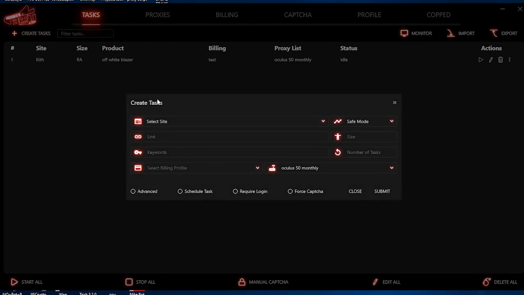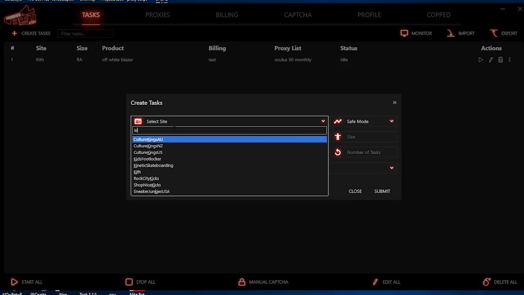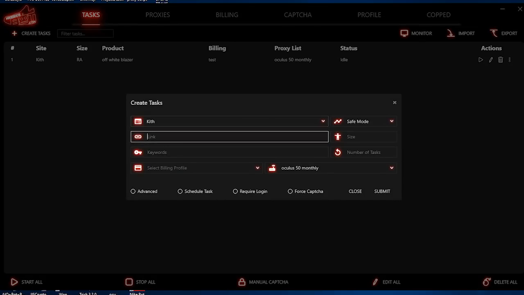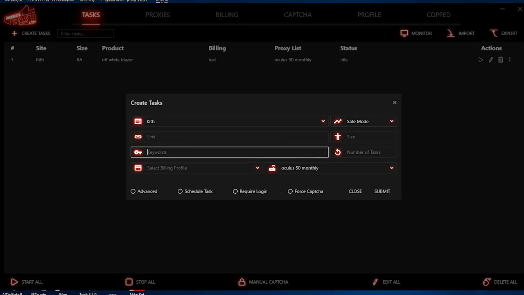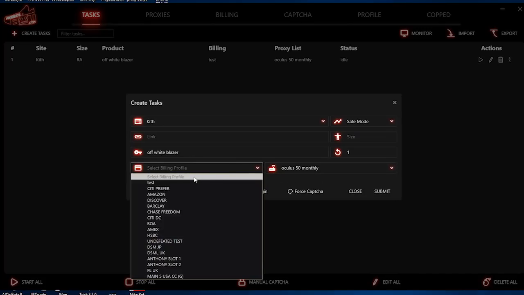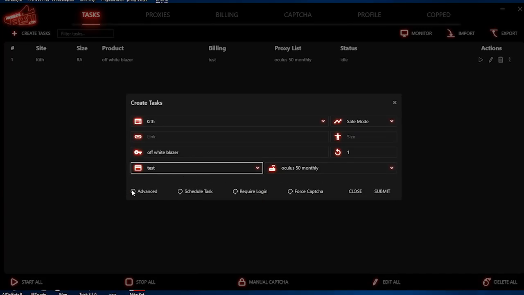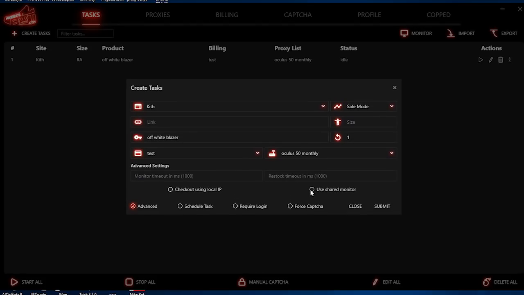So you go to create task. Let's use the same example, Kith, and safe for fast, it's up to you. Keyword, I'll just use off-white blazer. And then number of tasks, 1. Leave your proxy as whatever list you want. I'll go with test for this, and then you just tick advanced and tick this to use shared monitor.